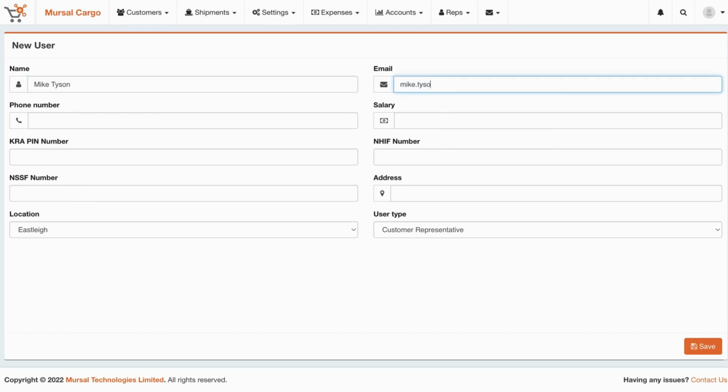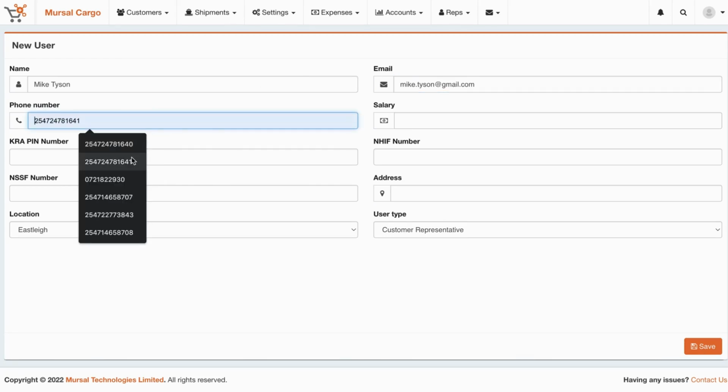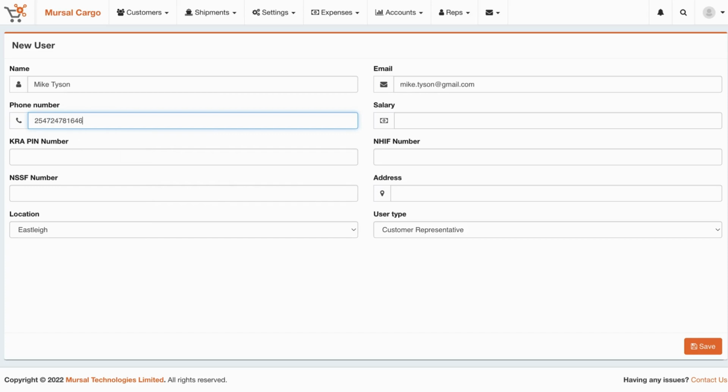You type in the email of that person. I have an extra C here, and then you add a phone number. And if this person is employed in your organization, you can type their salary here, but this is not required.